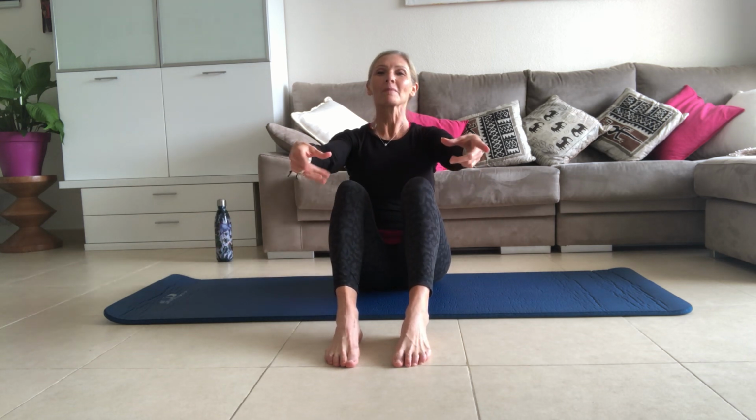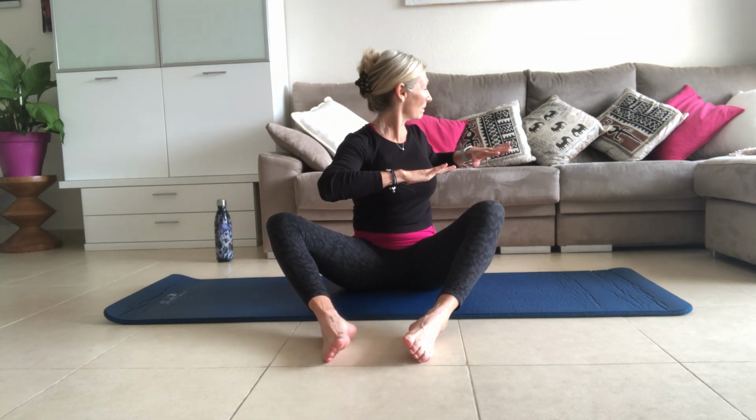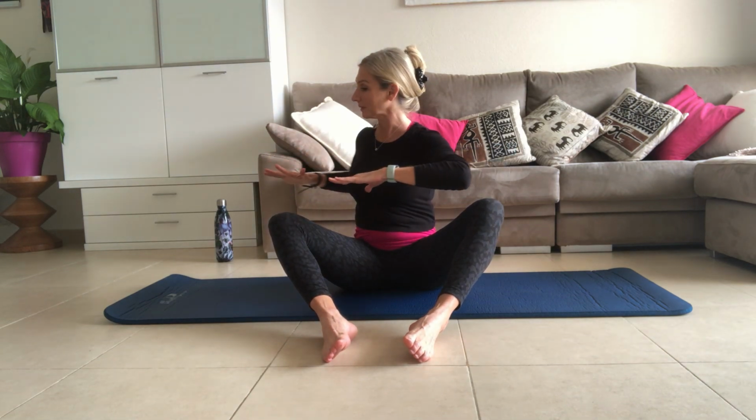Breathe out, tilt and roll. Inhale up. Exhale, tilt and roll. And as you breathe in through your nose and come up, splay the knees, hand on hand. Exhale, spine twist. Inhale, center. And reach. You ready? Go again.